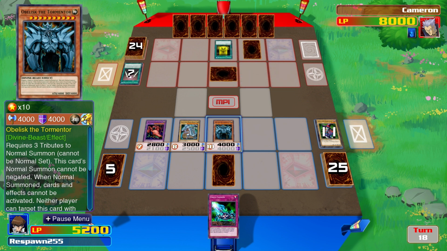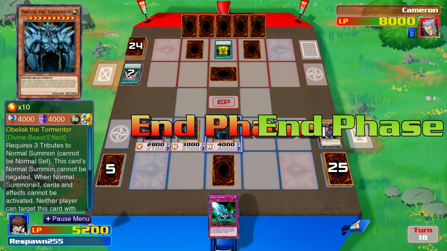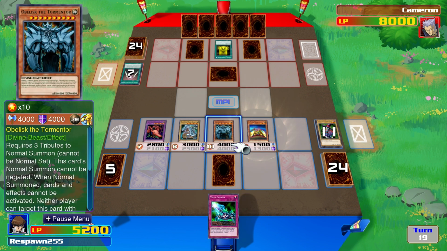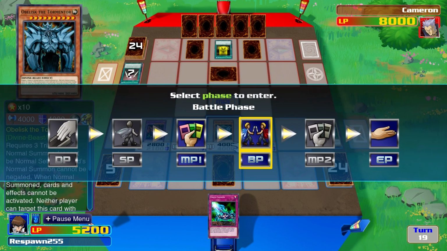The biggest underdog story I know of would be in like the 2015-16 season, I think it was, when Leicester City won the English Premier League. At the start of the year they were 5,000 to 1 odds, and they won the season.